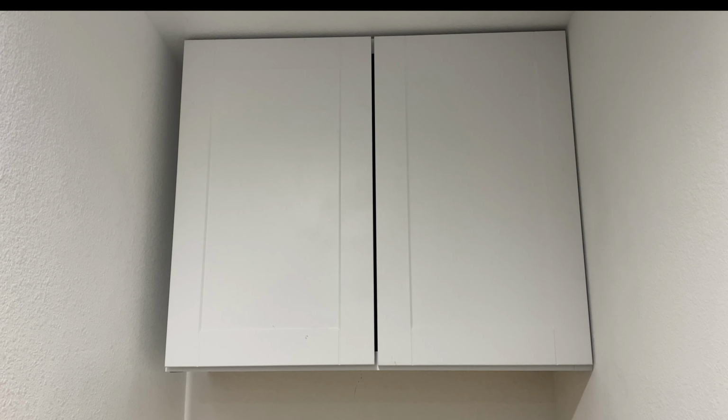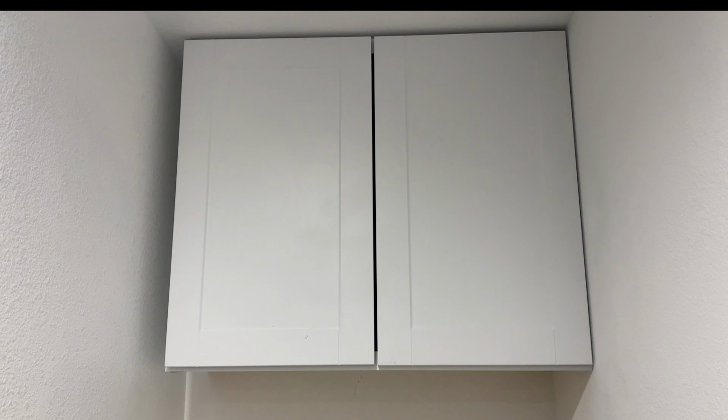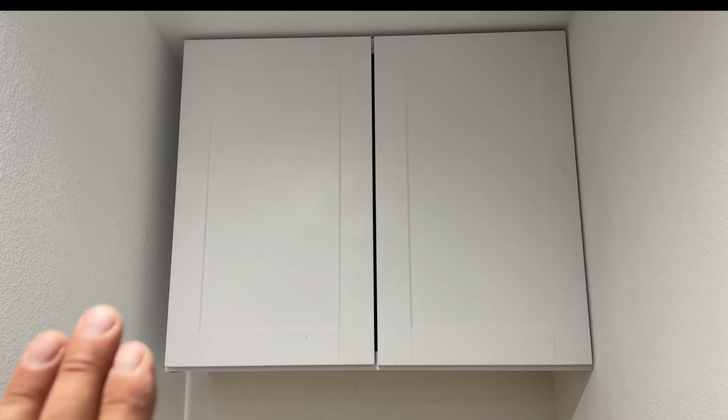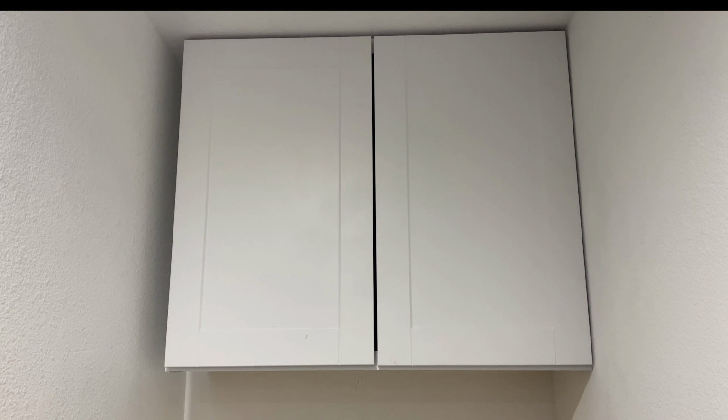I didn't get one with the middle rail because I needed access for all the equipment. You can get a middle rail cabinet and that'll get rid of that black line. I could adjust the doors inward so they're super close and you won't see that gap, but again, it doesn't really matter for what I'm doing.